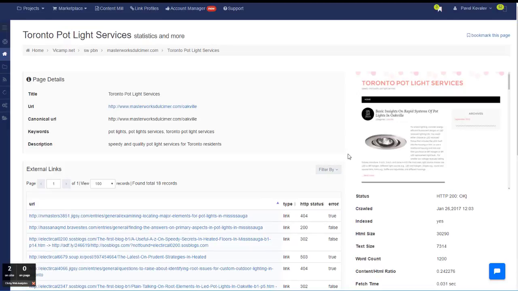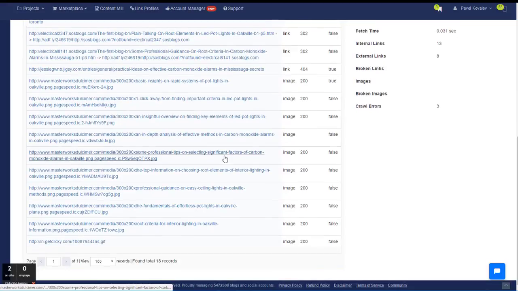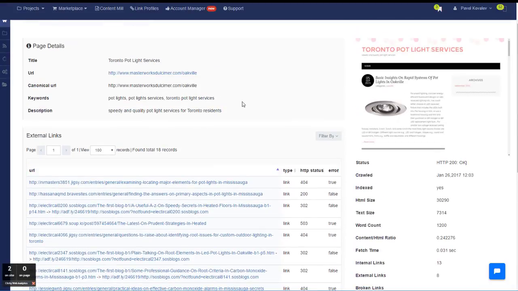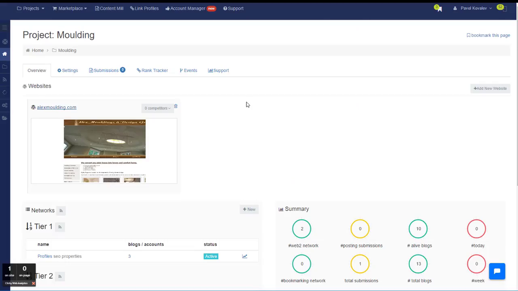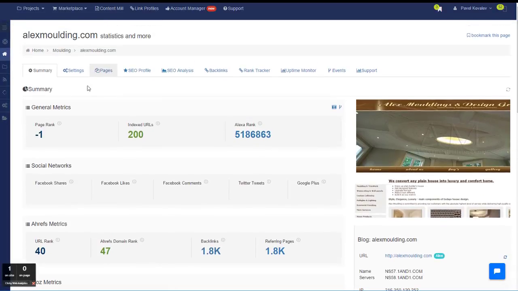That's why I want to engage our users to provide feedback on the future development of our deep crawling functionality. Exactly the same way it works with the sites, whether it's going to be your site or client site. So I'm in the project, and you can see the site. If I open the site, if I click on this, and I'll go to the site details, I already have fast crawling enabled, so you can navigate to pages.